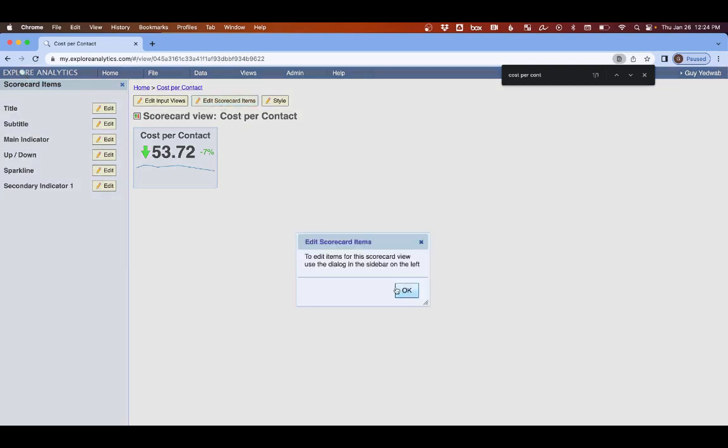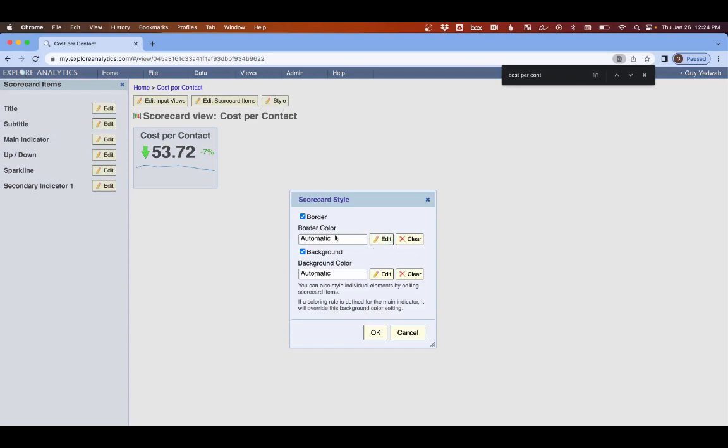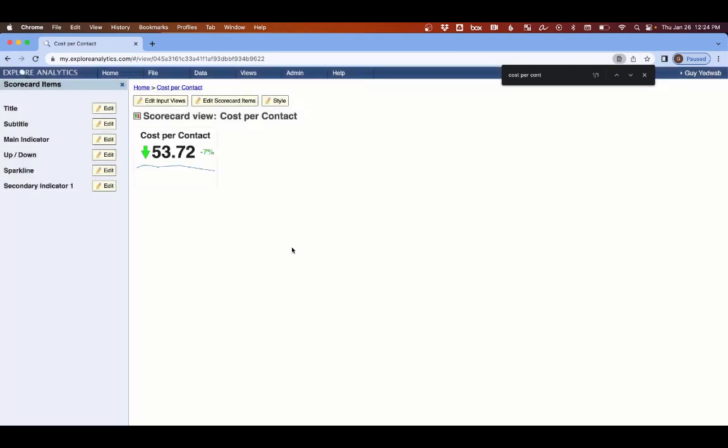But by selecting this Edit Scorecards, I have the ability to configure a lot of information, and with this Style button, I can also configure it. So let's suppose instead of having our default color, I'd like to have, let's say, a very light gray, something that's almost white but not white. And then instead of a background, we don't want any background at all. So now I have a very light background around my item.